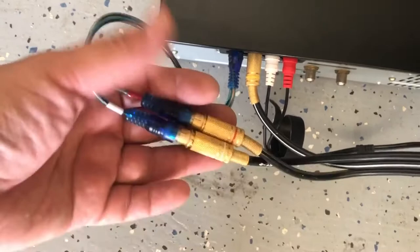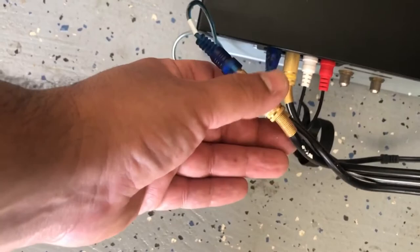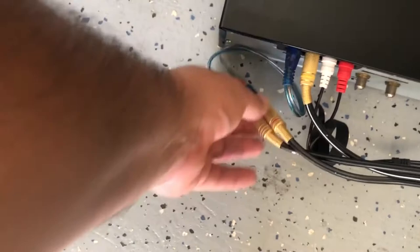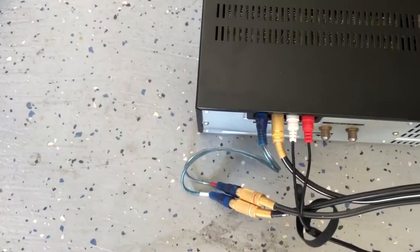What I've done is I have a splitter going into the audio signal in through the mono, and we're going to combine the stereo sound when recording into the cassette tape. So we're going to get a stereo signal turned into a mono signal because we're combining both the left and right channel. Then the red cable is going to be the video, going directly into the front of the CRT into video, and then into the left channel for that mono audio signal.